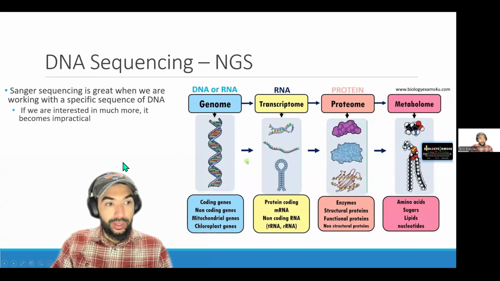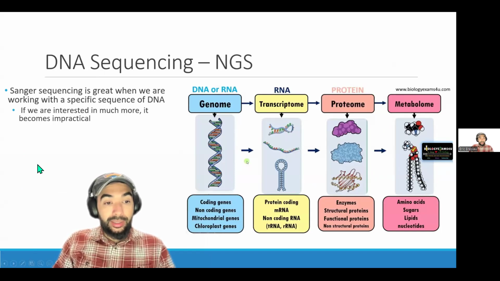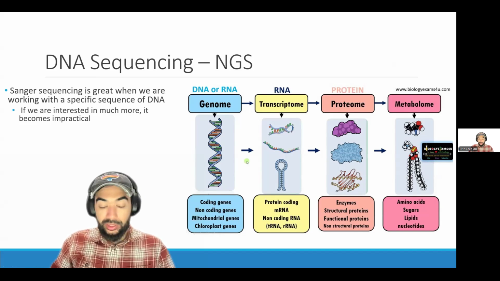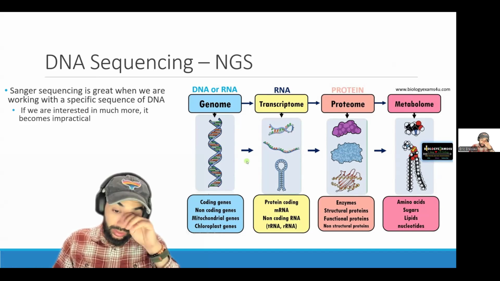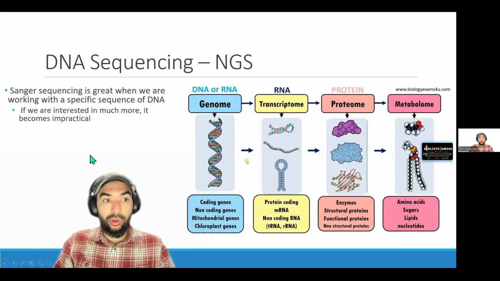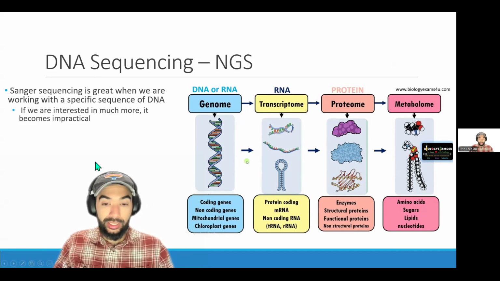Okay. So Sanger sequencing is really great, but it has its limitations in that it's really only applicable if we have very small samples. We're looking at very specific genes or small genes, and just a handful, maybe a couple of genes. But very often we want more than that. We want to know the entire sequence of the genome, or all the mRNA transcripts being produced in this cell or in this tissue. And at that point, Sanger sequencing becomes completely impractical.